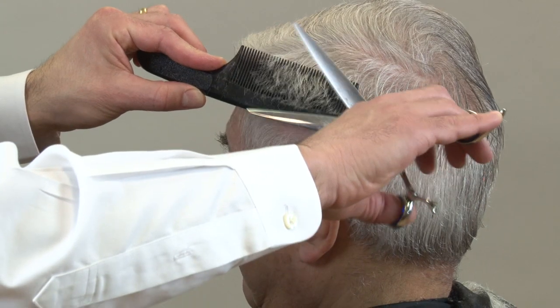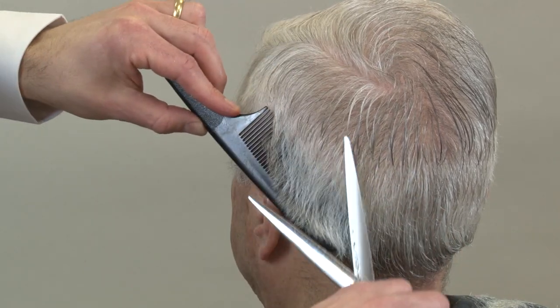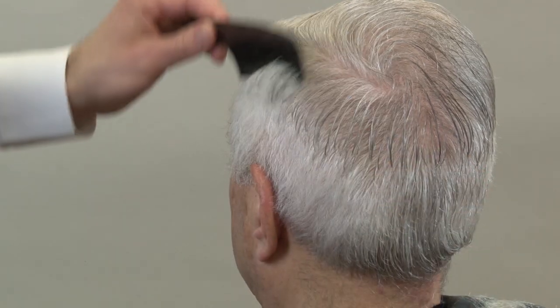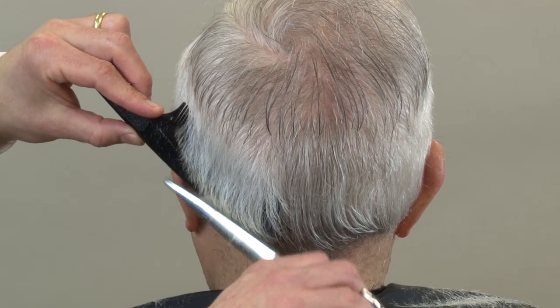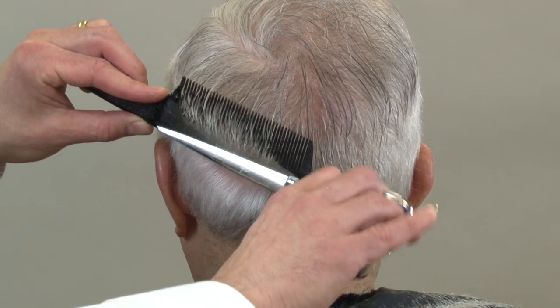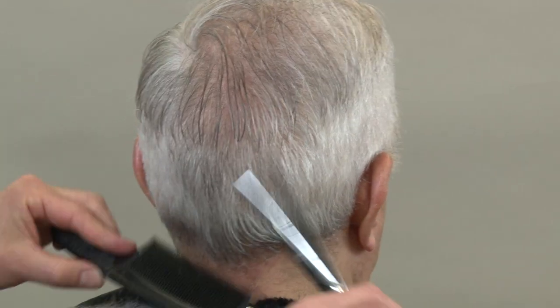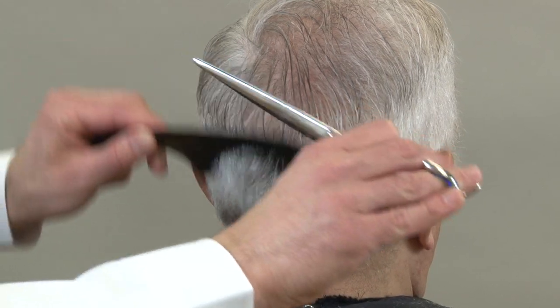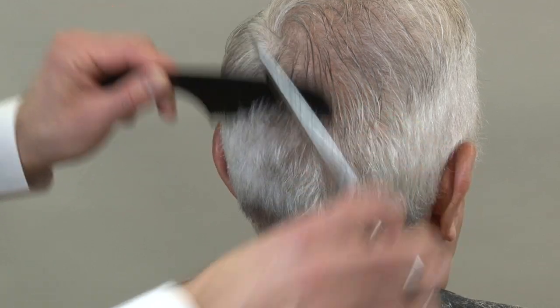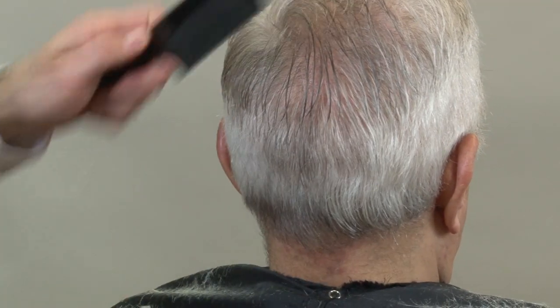For efficiency, we stand on one side in one place and spin the chair. I'm going to start on the left hand side and work my way back around. You can see the benefit of the scissor over comb technique — it's extremely important, and you can control a lot of different lengths in the haircut. Another word for it is graduation: the hair going from shorter to longer. The comb is always parallel to the side of the head for this particular haircut. The hair in the middle is just too short to pick up with your fingers.